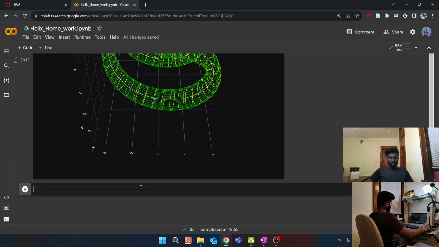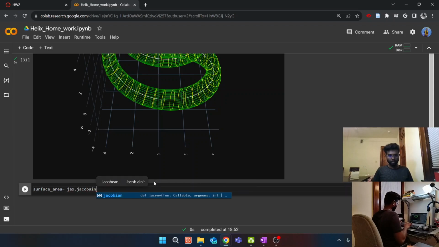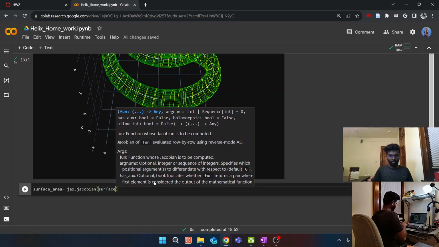So first, we need to get the Jacobian of the surface. Let's take a variable like surface area. Surface area is equal to Jacobian of surface.